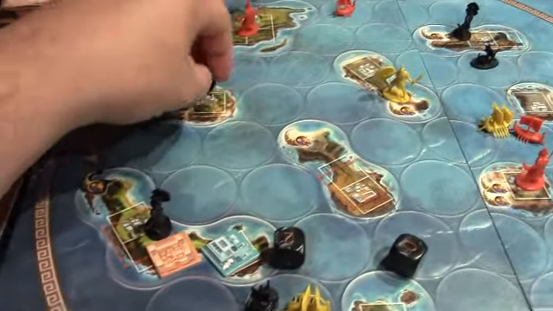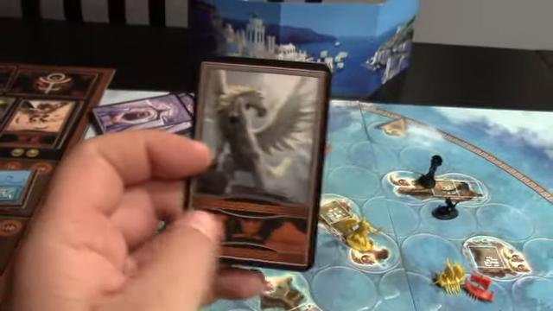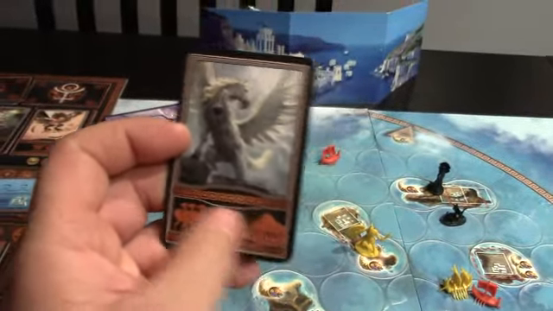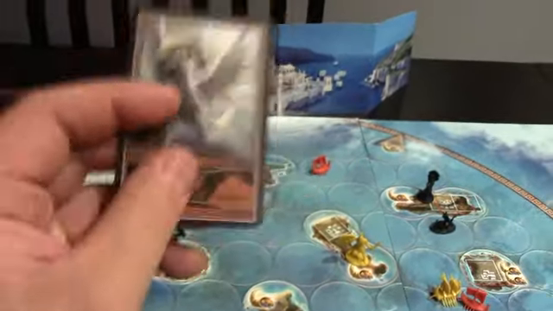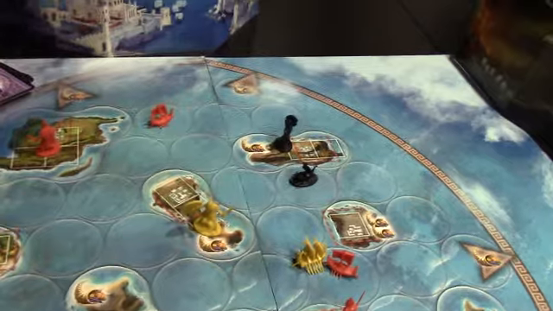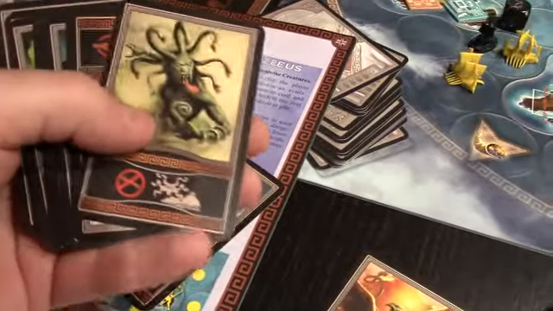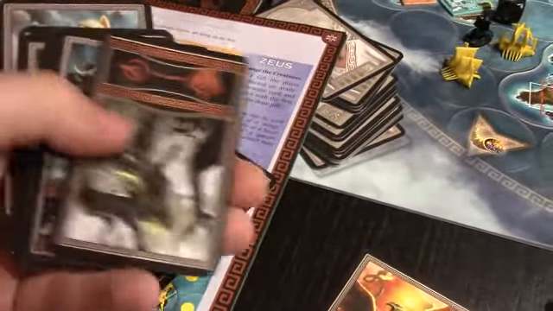You're like, oh, I'm safe, I'm fine. I'll move my black guys around. I can spread out because red's way over there and it's fine. And then I get the Pegasus, and oh boy, game over, right? Because that changes the game, and there's all kinds of really cool special ones that are very thematic.